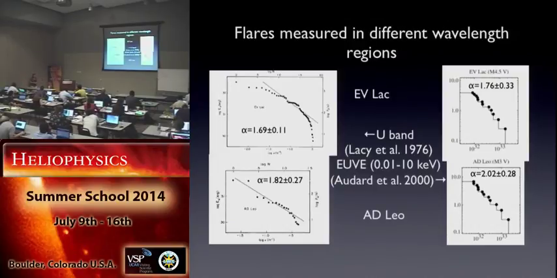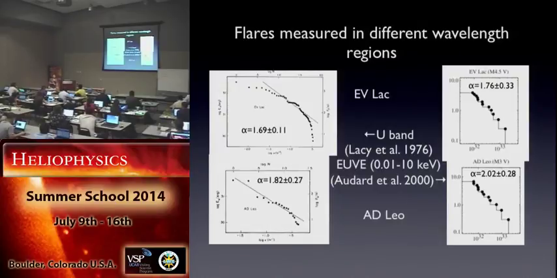Another criticism that I have is that this assumes that the flare frequency index is a power law. You're typically only measuring a small dynamic range here, at the very uppermost reaches of these flares. And if something is limiting the maximum energy that a star can produce in a flare, you could be skewing the flare frequency distribution that you determine by assuming that it's a power law. It could have an exponential cutoff that is steepening, and you're erroneously interpreting the shape of that distribution as a power law with a steep spectral index.